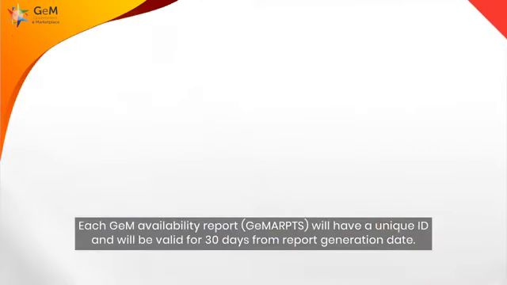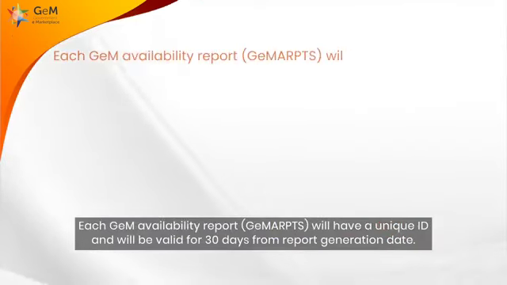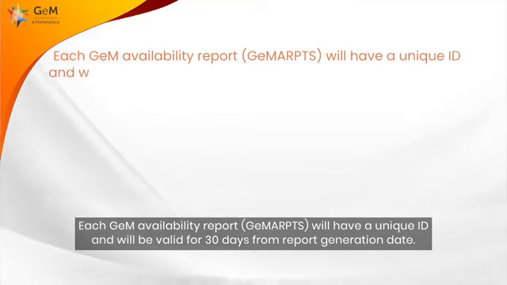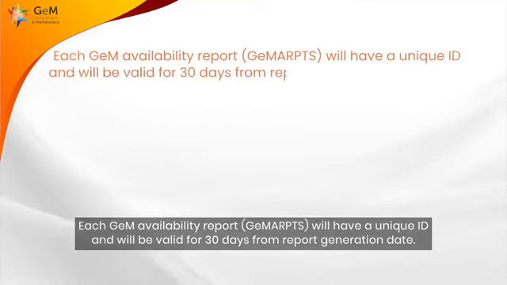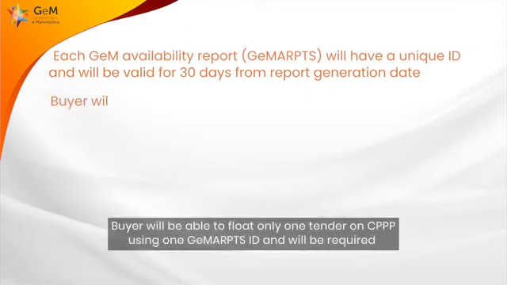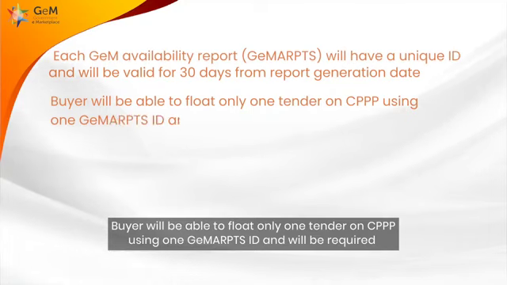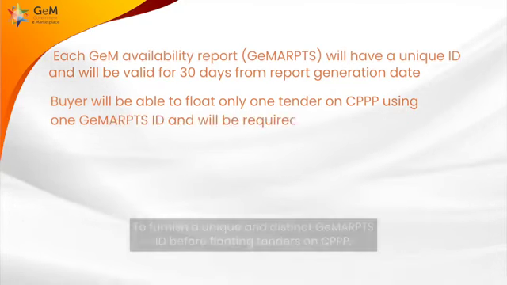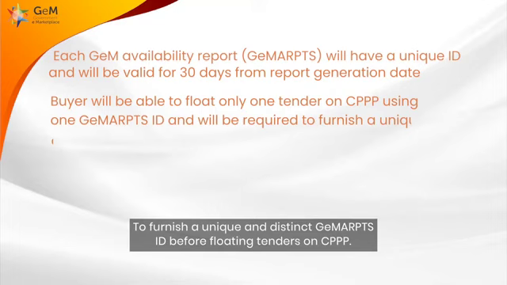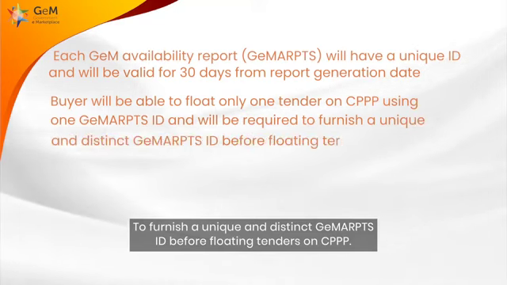Each GeM Availability Report, GeM AR/PTS, will have a unique ID and will be valid for 30 days from report generation date. Buyer will be able to float only one tender on CPPP using one GeM AR/PTS ID and will be required to furnish a unique and distinct GeM AR/PTS ID before floating tender on CPPP.